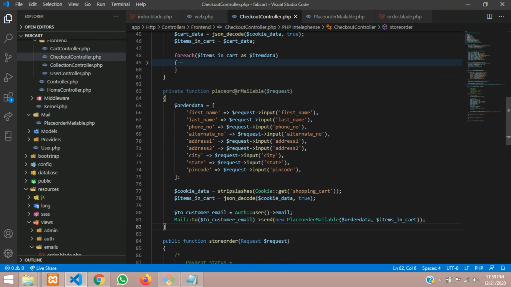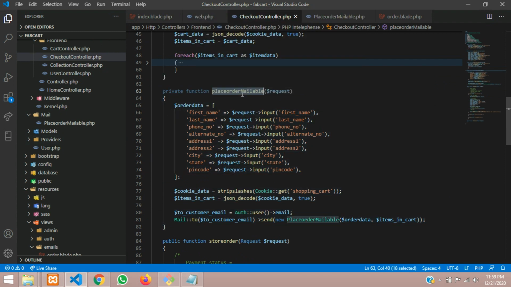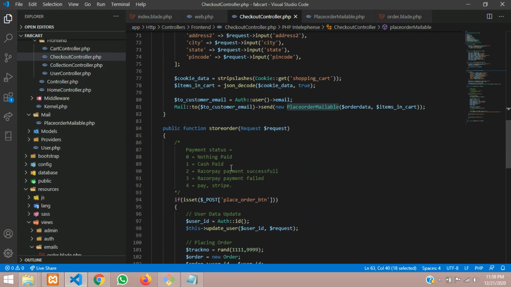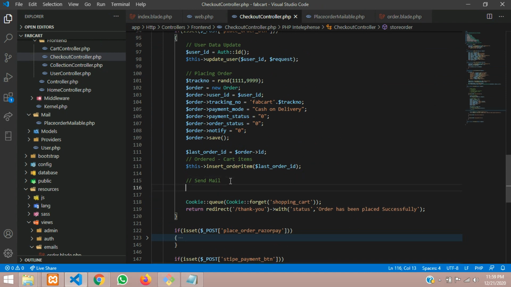So guys, you can see that I have created this place order mailable. Let's copy this and first assign it, then we will understand how it is working. So let me paste that function, $this, where you're going to pass the request.